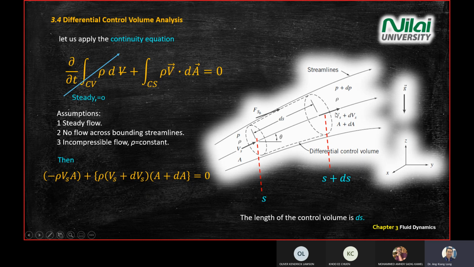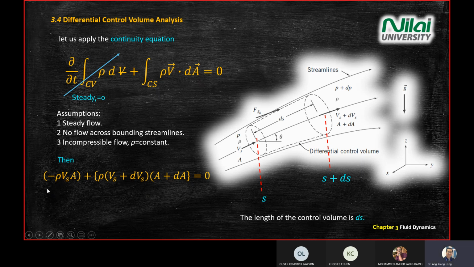If you look at this direction, you will get positive because area always points outward. In this case, it's pointing to the right, and the velocity is going to the right. So your combination of v dot dA in this section will be positive. If it's still not clear, you go back to the previous lecture video and watch it. I skipped the derivation of this control surface term, so straight away I write the answer for you.